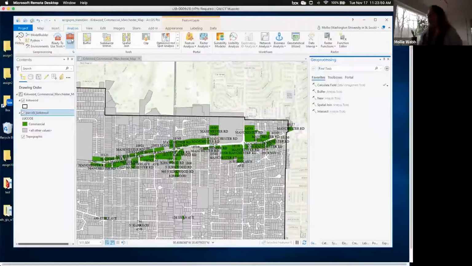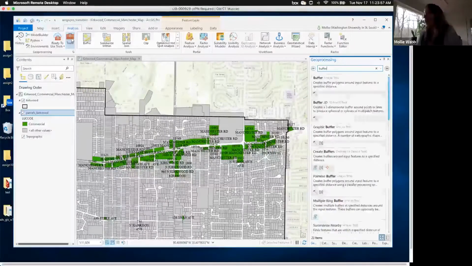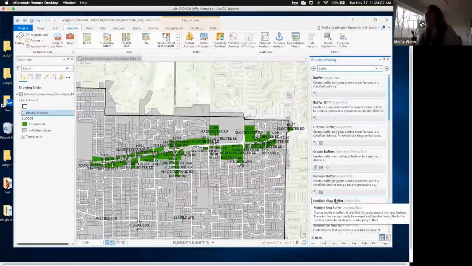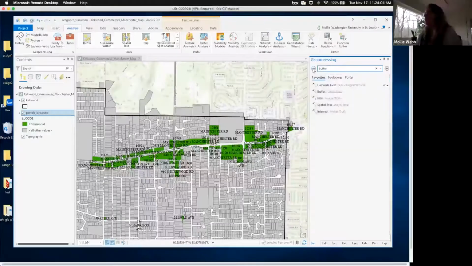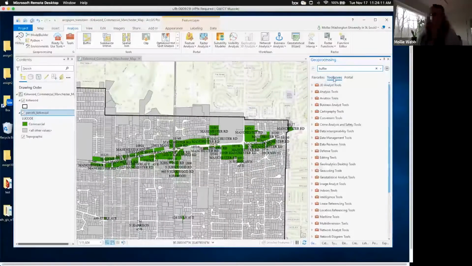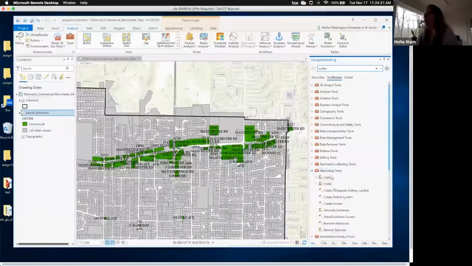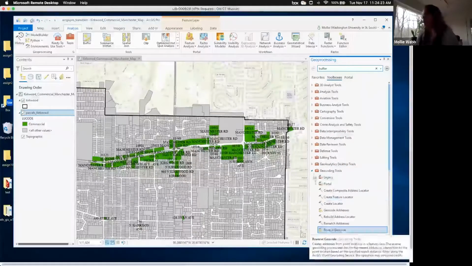And then from here, the action is very similar to the search bar in ArcMap. You're just going to type in whatever tool you're looking for, and all of the different options are going to show up here. If you are more comfortable digging through each toolbox, you can get to all the toolboxes by clicking on the toolbox icon. If you know which toolbox your tool is in, you can expand that and see, say for geocoding, all the different geocoding tools available.